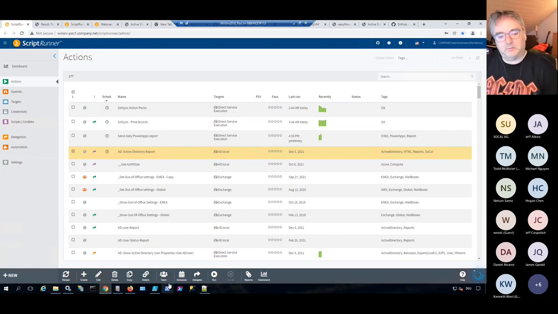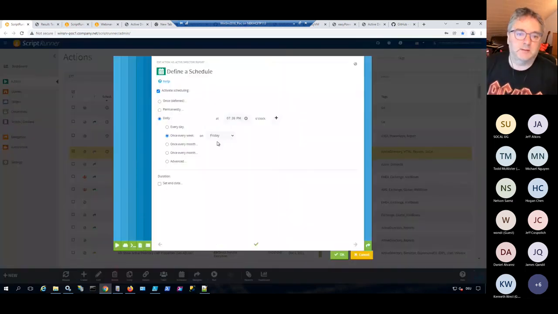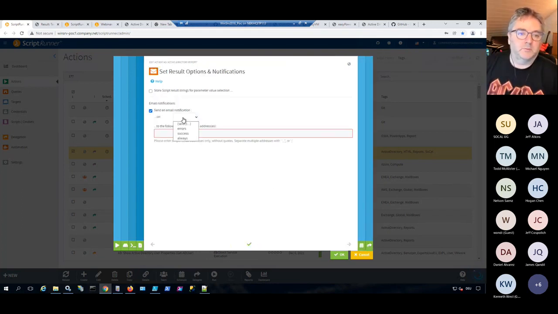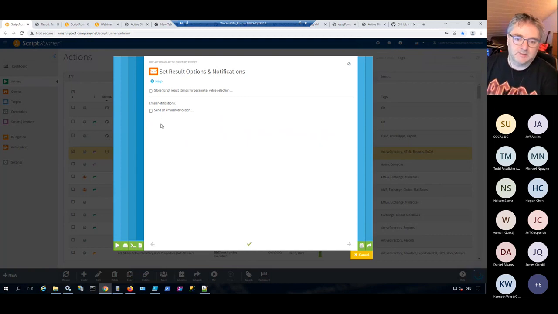I can do this interactively, but I also allow that to happen every Friday, for example, or over the weekends if it's housekeeping, or maybe multiple times a week or a day. I can then also configure that I want to get a notification if something goes wrong, which makes perfect sense for scheduled actions.